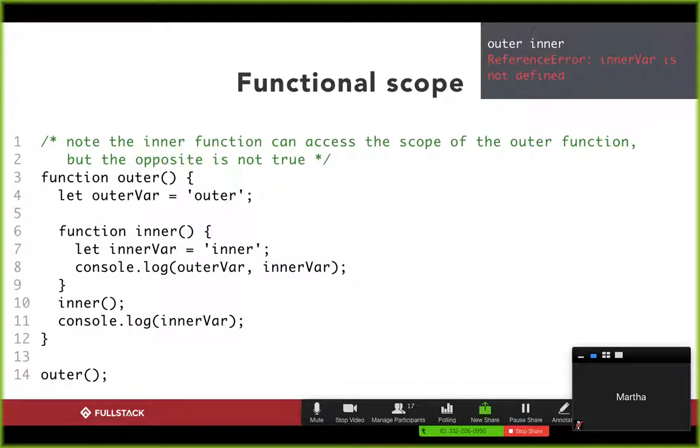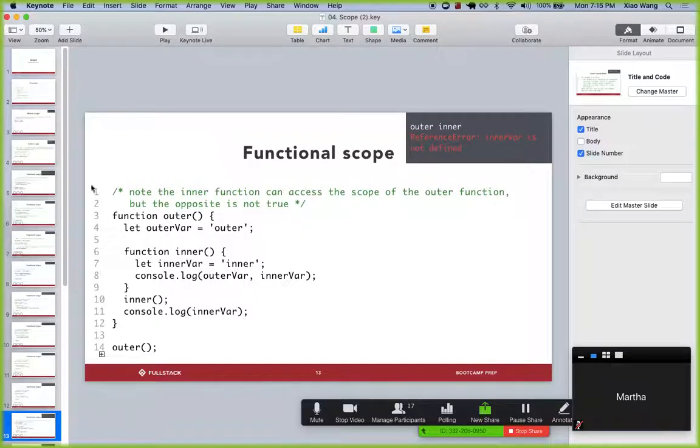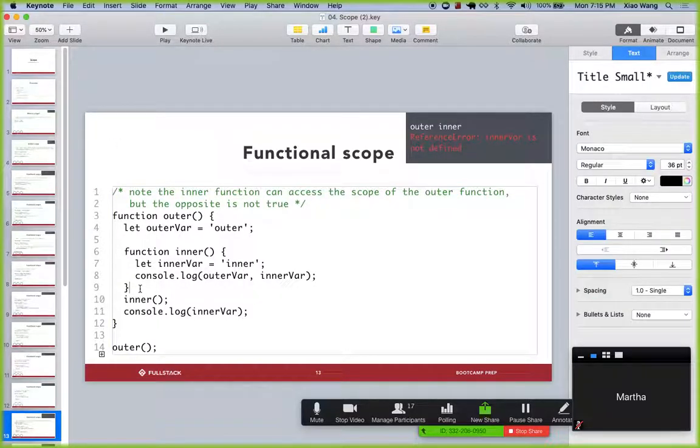I cannot look in the outer function, in this case, cannot look in the scope of the inner function, nor can I look in any of its sibling scopes, right? Sibling scope just means, if I happen to have another function parallel on the same level as me, so I'll call this one middle.